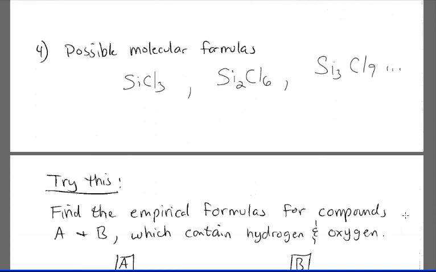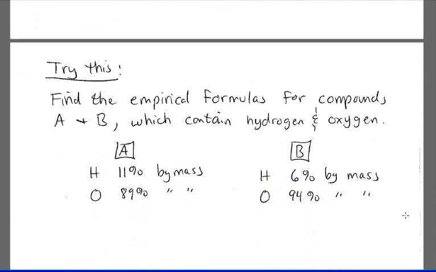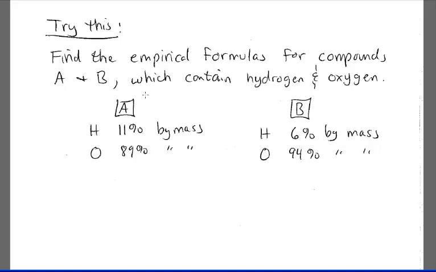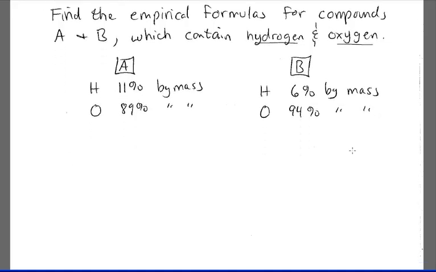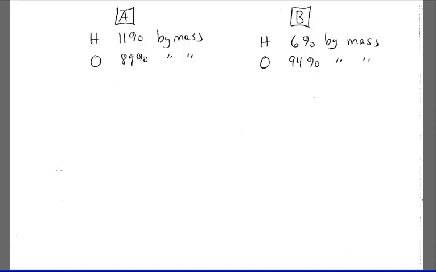Let's see if you can try it, and this is for two different compounds. So we have compound A and compound B, both of which contain hydrogen and oxygen but by different amounts. So do A first, and then do B, and figure out what the empirical formulas are. We'll start with A, and we have both percents given, although it wouldn't be necessary because they've got to add to 100%. So we can use a convenient size, which is 100 grams, and then we'll say we have 11 grams of hydrogen and 89 grams of oxygen. And let's convert each of those to moles.